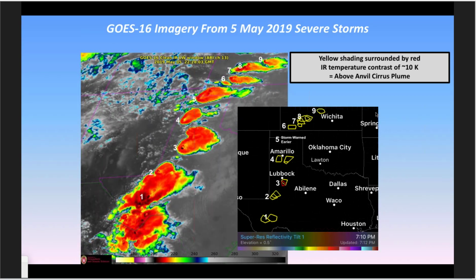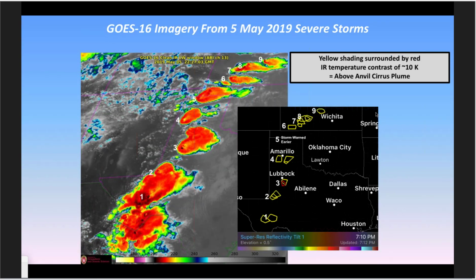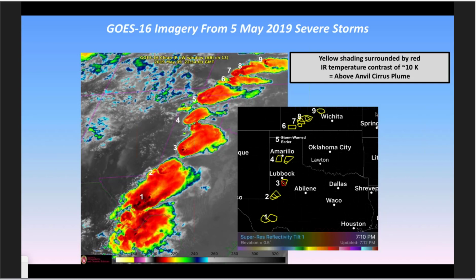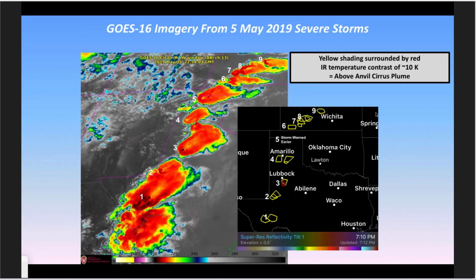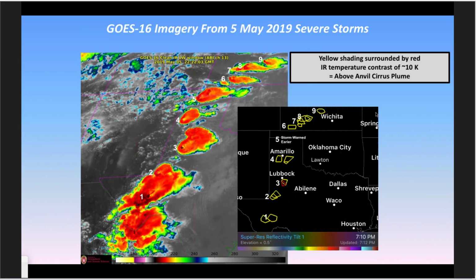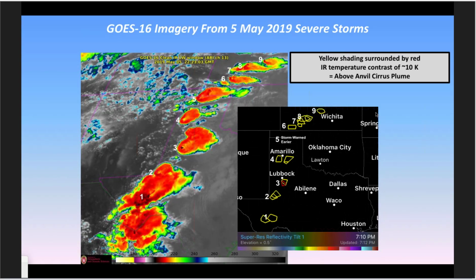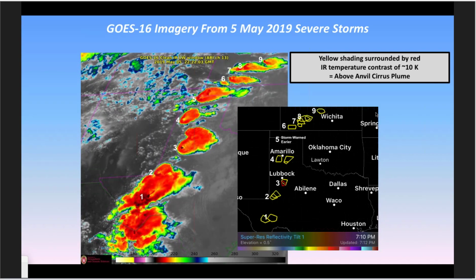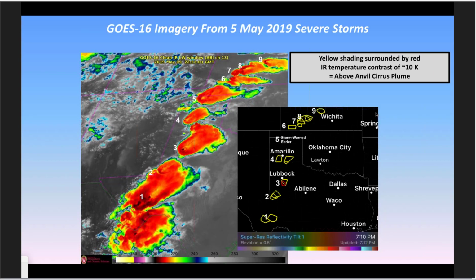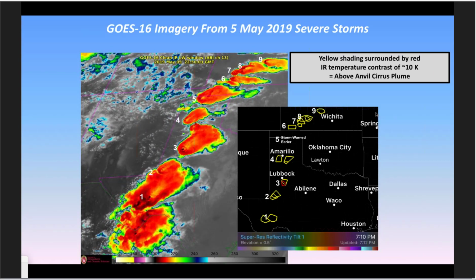You see that I've numbered the storms 1 through 9, and I did a screenshot of my radar scope just sitting at home one night as these storms were popping up. You can see that all of these plume signature storms have some sort of warning associated with them, whether it be a severe thunderstorm or a tornado. So it's clear that you're recognizing signatures in the radar and in the lightning data that are causing you to issue warnings.